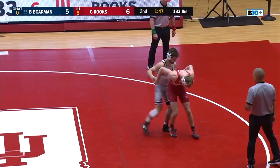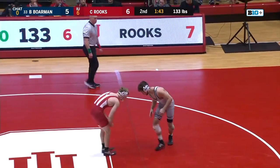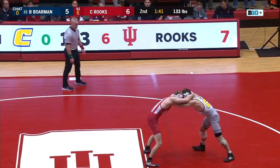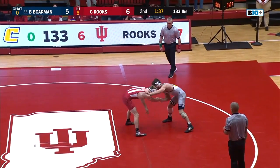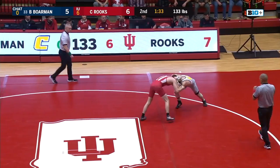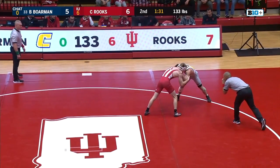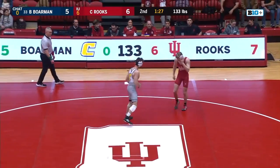Yeah, and it was one that Angel Escobedo was talking to us about, how that could have been their 4th Big Ten win of the year, and it would have been something that they hadn't done in a long, long time, but nonetheless, they fall just 1 point short. It was bonus points that ended up pushing the Wildcats over the Hoosiers in that matchup as Rooks gets out. It's a 7-5 match.